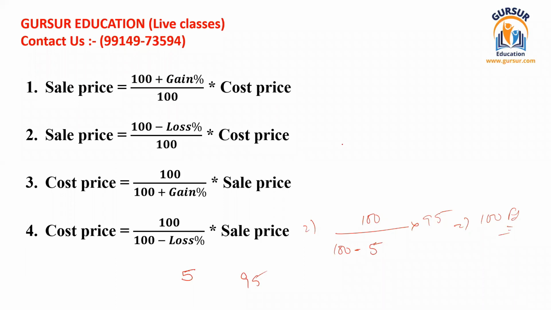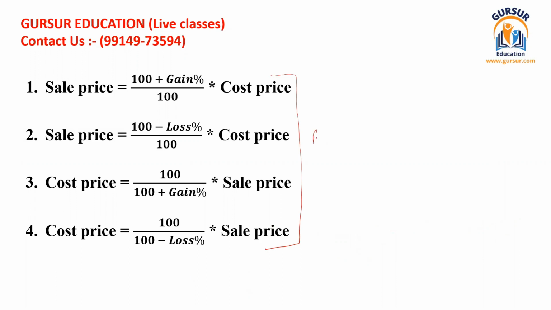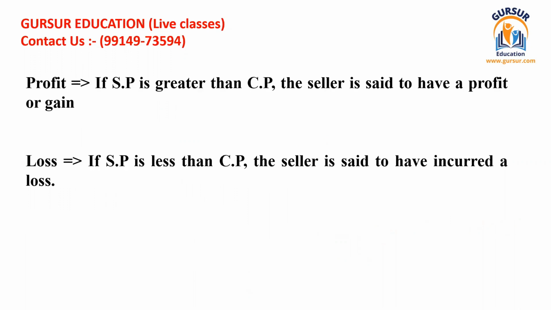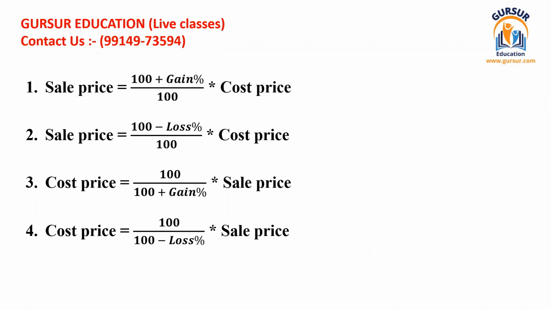So I think these many formulas are much more than enough for solving these kinds of questions. You need to remember only these formulas. The other formulas are very easy to understand. I have taught you in a way that you would now be able to find the relationship between the sale price and the cost price if any equation is given in the question. So that was all the detail regarding the basics of cost price and sale price.